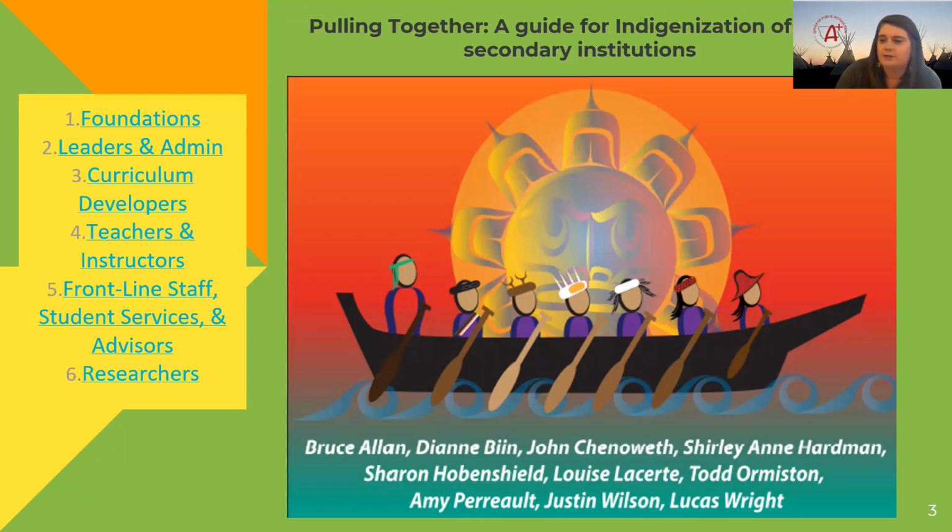But before I do that, one thing that I really like to highlight from this guide is the cover art that they put on each of these manuals. And they share an artist statement in the front of this guide that I would like to share with you, because I think it's really relevant to what we're talking about today and also might help shed some perspective on how you might feel that you could play your own part in this.